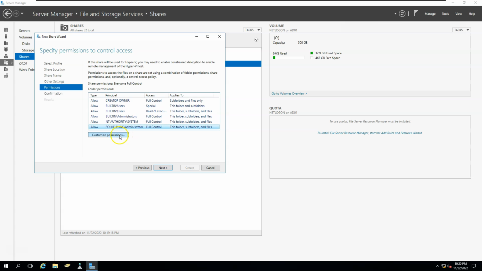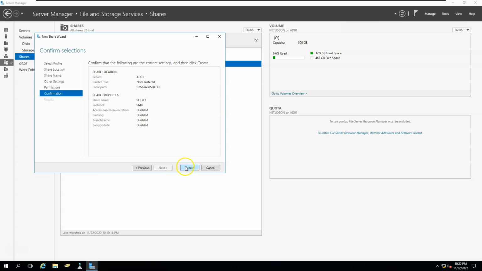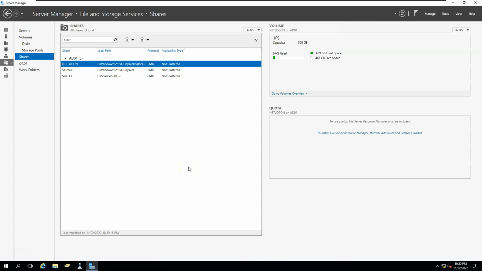So you have to assign permission for this particular share to that service account. So we already have this, so we are good to go. So now we have created this.